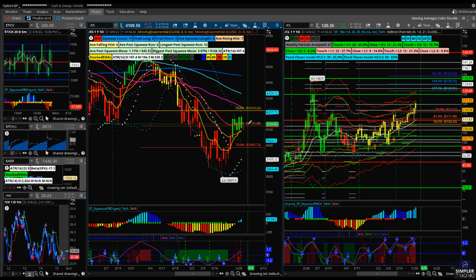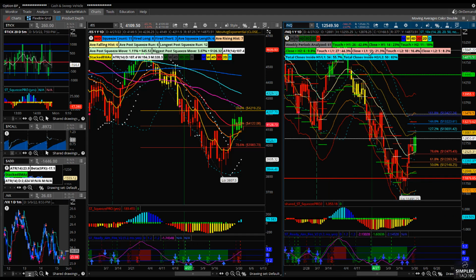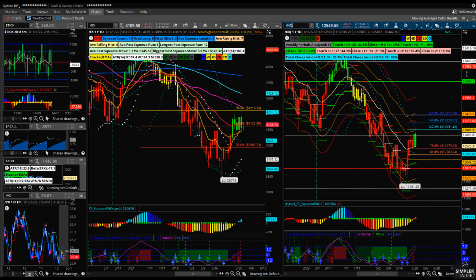So if we do go lower, I'll tell you what I'm considering on the NASDAQ. The reason why I'm paying attention to the NASDAQ is because a really, really key level for me is 12,689, which is our most recent first low below 700. And then anything below 12,900 still gives me a bearish bias on this market.